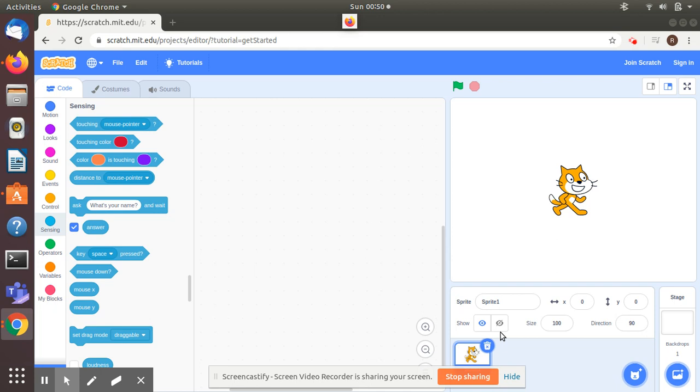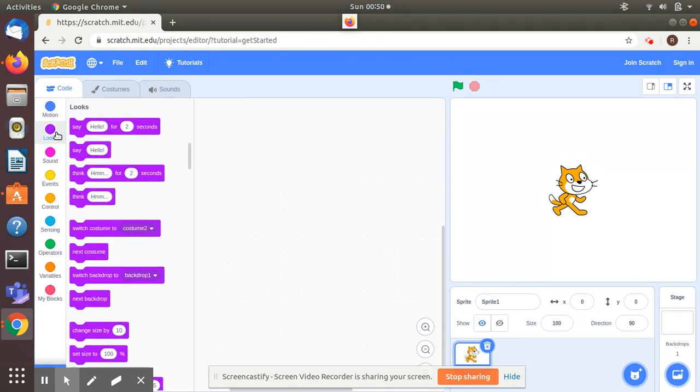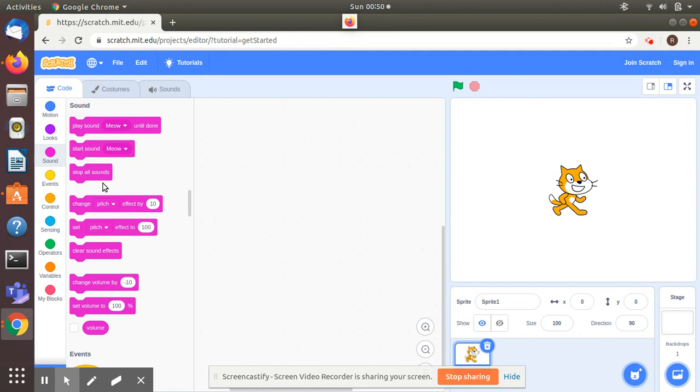In this video, I'm going to show how the Scratch screen looks. Here you'll find the blocks. The blocks are nothing but the commands. So what are the commands you're going to give in a program? Motion. Here I have move 10 steps, turn 15 degrees. And if you go for looks, you'll have say hello or costume. You can switch the costume. Sound. You can use a sound effect in your program. We will be learning more about these blocks one by one.